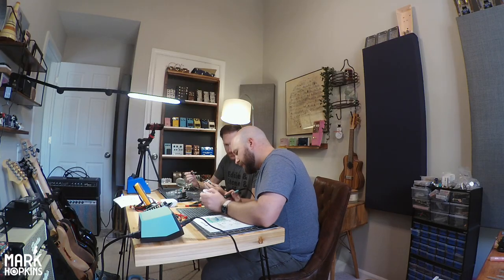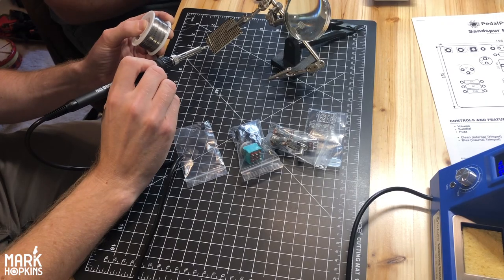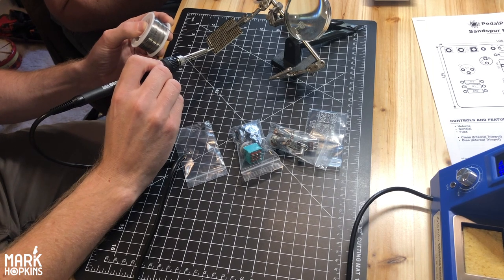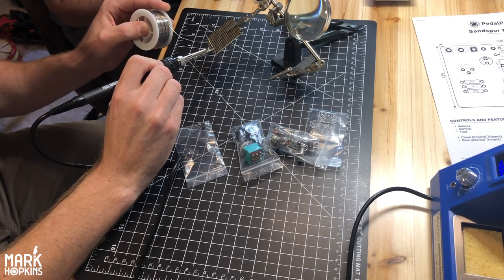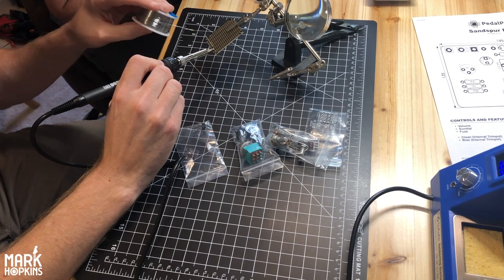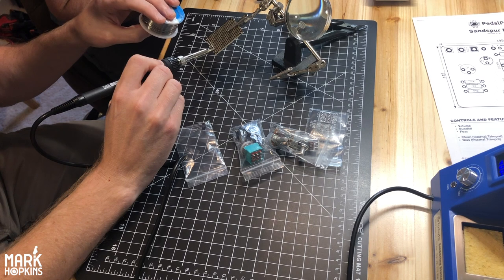Hold it on the connection here for like 2 seconds. And then you can put the solder right on it and it should flow pretty quickly. So put it actually on the connection? Yep, the connection. You want to touch both pieces, the board and the lead. And then go ahead and put some solder on it. And you should see it.